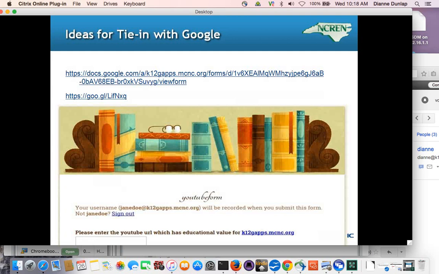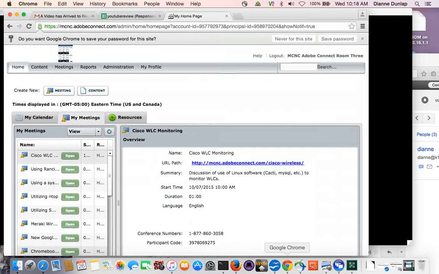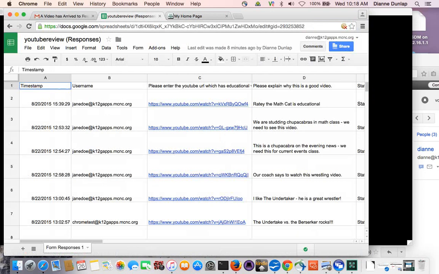Okay. And here's our spreadsheet that we devised to handle the whole Google video thing. Okay, so we will look at our actual spreadsheet. When the form is submitted, we have a timestamp on it, and we're doing sanity checking on the URL that comes in to make sure it is a YouTube video. We wanted to cut down on the anonymous drug ad submissions. And our submitters also explain why it's a good video.